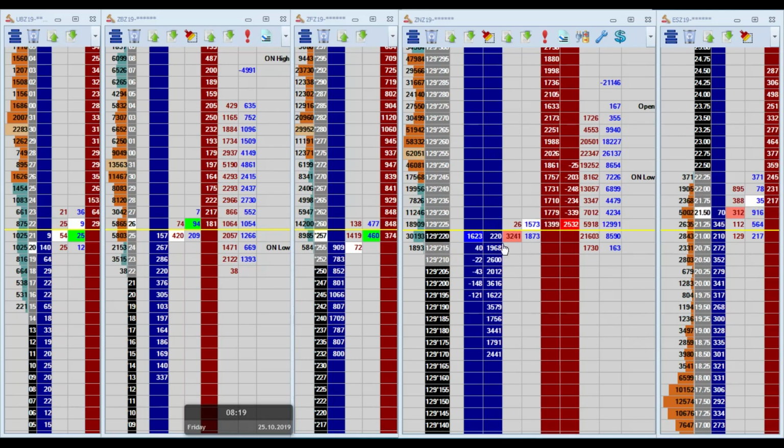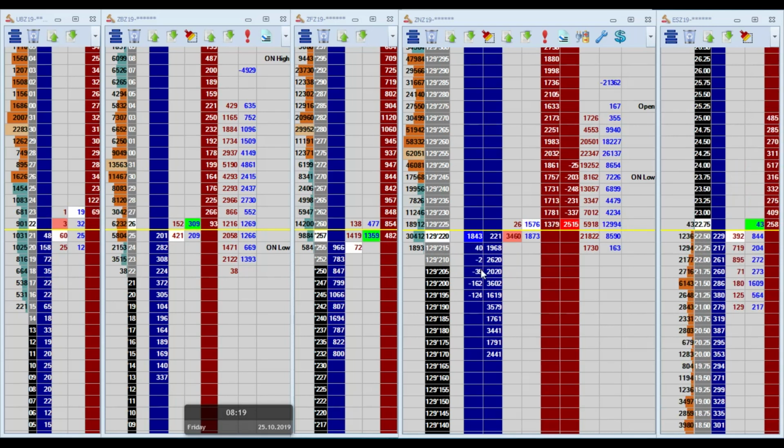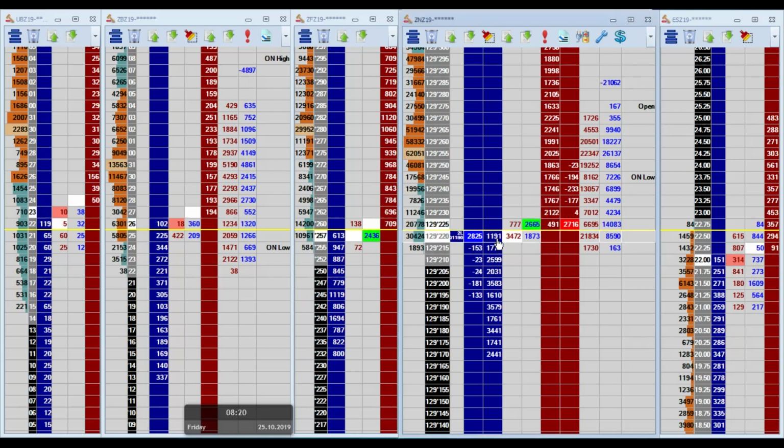Really love to see a back tick in this situation. That's kind of, I think, what I'm going to wait for. Getting some lifting over here. Let's see what kind of reaction we get when the ES pushes up into the highs again. I would have preferred to see more of a sustained push. That got slapped down pretty quickly. So it looks like we kind of got the back tick we were looking for.